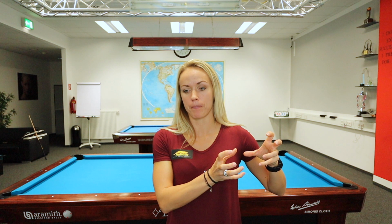The ones that say the closer the bridge is, it's less fragile and it's easier to stay straight. And the other side that says, well, when your bridge is a little longer, that gives you opportunity to create more quality and give more effect into the cue ball. But of course, it's more difficult to stay straight. Maybe the truth is in between. There are two extremes out there. You see both sides out there, pros with a shorter bridge and pros with a long bridge.